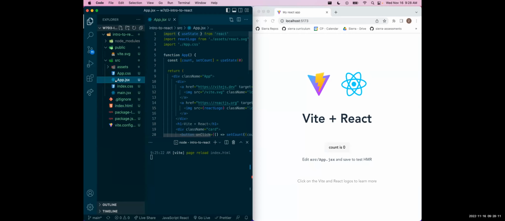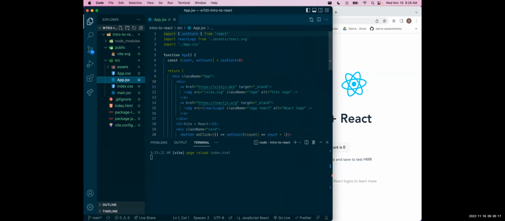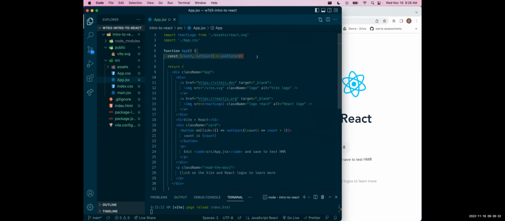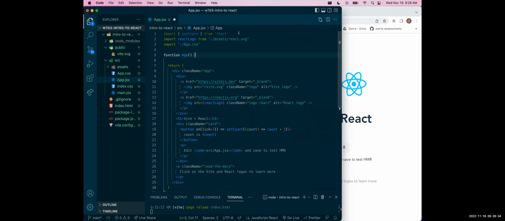So what is in our app.jsx? Let's look at it real quick. Okay, so here we have a lot of stuff, so don't panic yet. So let's start at the top. We are importing something. Let's actually ignore this import.